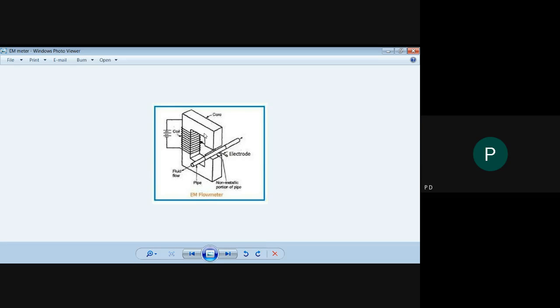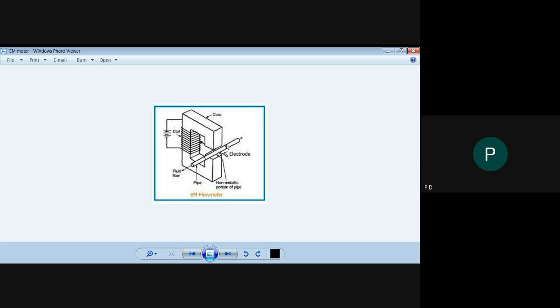After that, when the magnetic field is produced by the permanent magnet due to the coil wound over it, what happens due to Faraday's law of electromagnetic induction? It states that the EMF is induced across this conductor, and this EMF is given by E equals BLV, where B is the magnetic flux density and L is the length of conductor. Now the length of conductor is nothing but the pipe, which is fixed between the C-shaped permanent magnet. So that much length we have considered here.